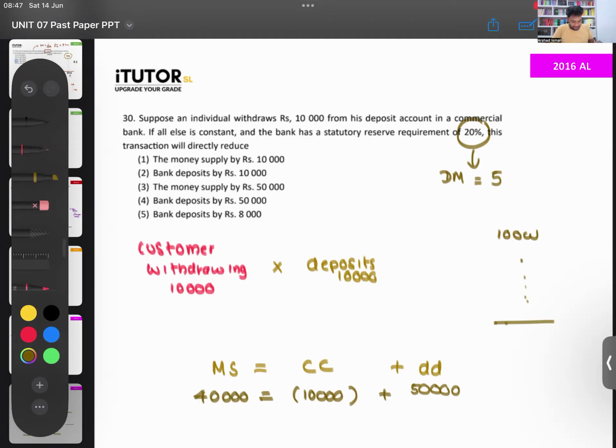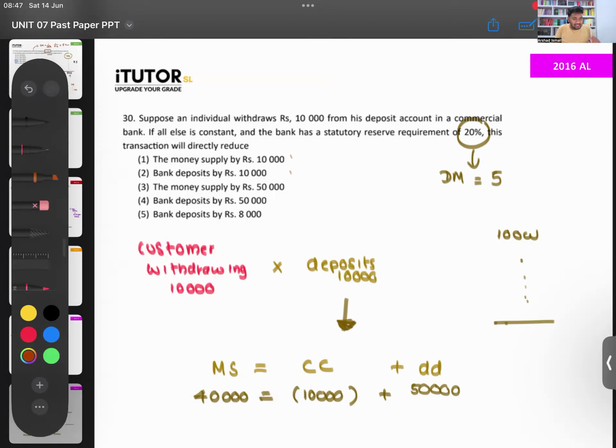Now this is if the customer deposits. Now the question is not saying customer is depositing. Question is saying my customer is withdrawing. So that means you have to do the opposite now. So this is what you call multiple deposit contraction. Because it's one bank only, but since all the answers talk about money supply and the total bank deposits, therefore you'll have to look at a banking system. The customer is depositing or withdrawing from one bank, but they're asking you as a result of this deposit or withdrawal, what happens in the banking system? What happens to the total deposits? What happens to the money supply?